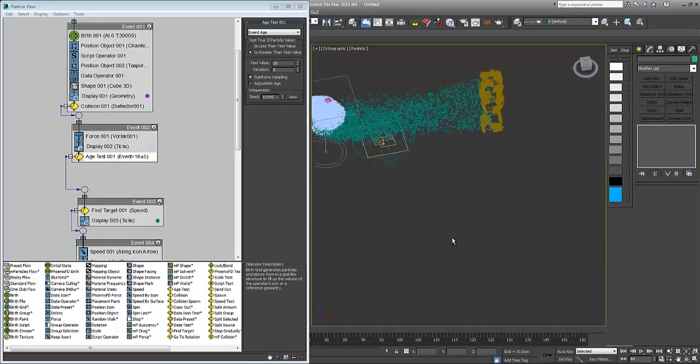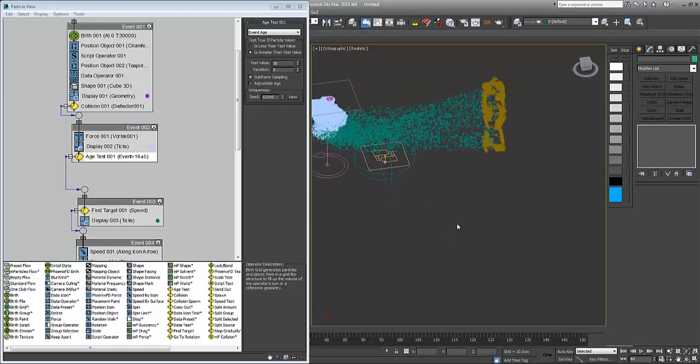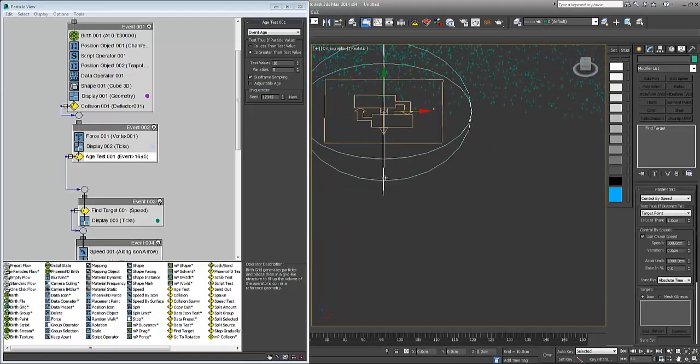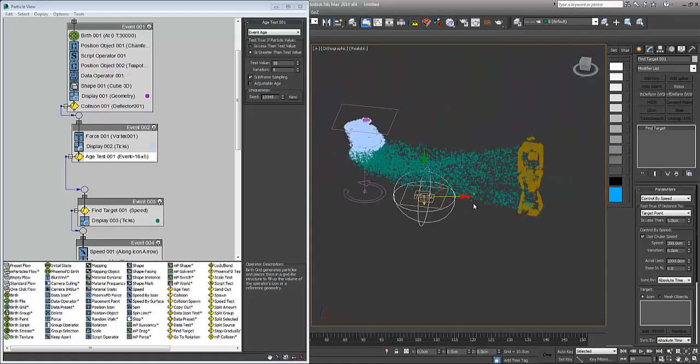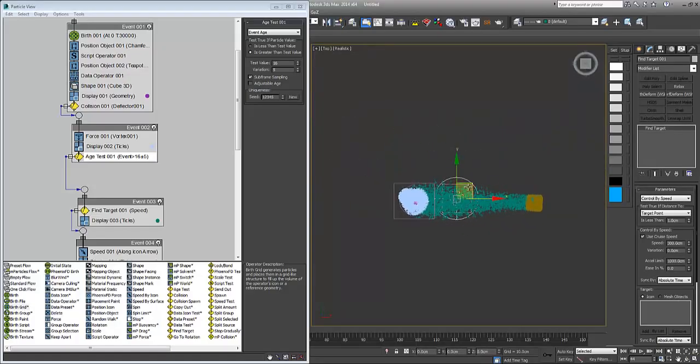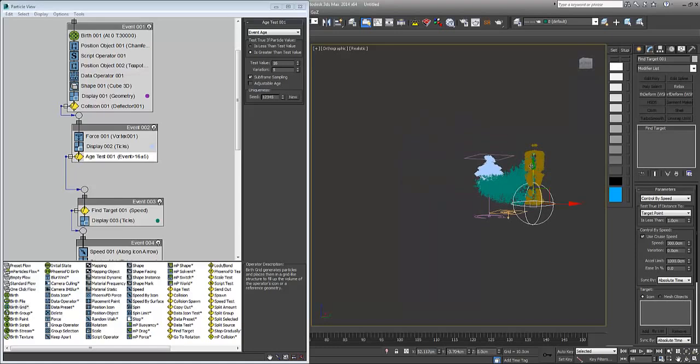Nice. I'm gonna select my find target, and I'm gonna go to the top. I'm gonna try to align it over here.